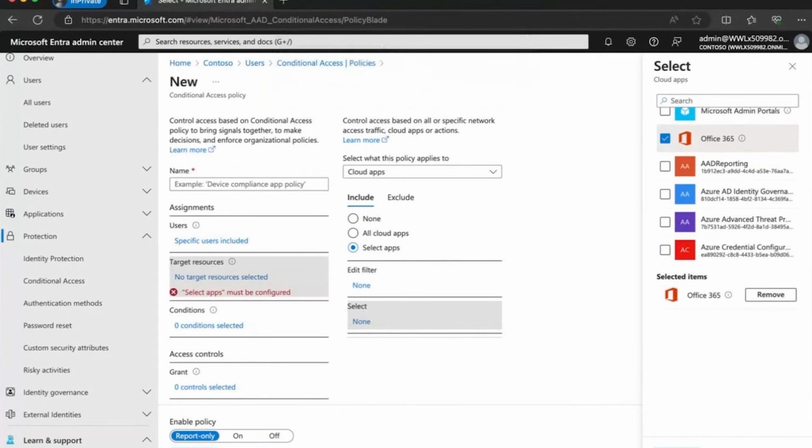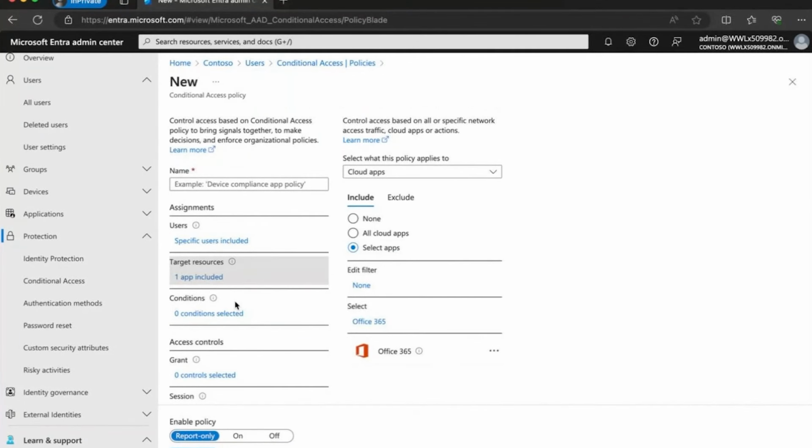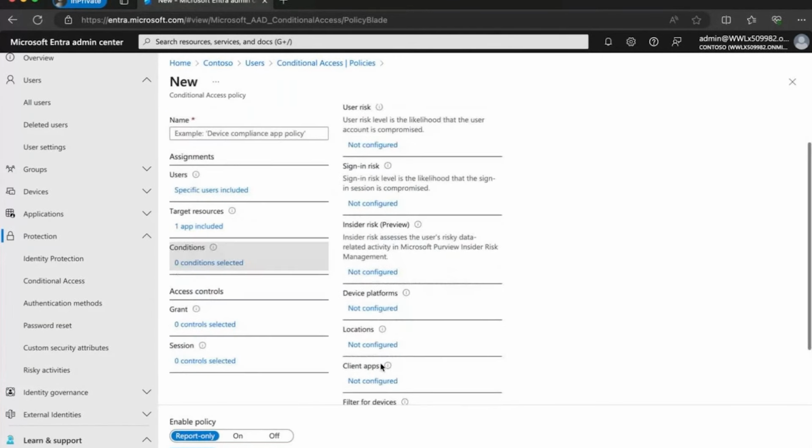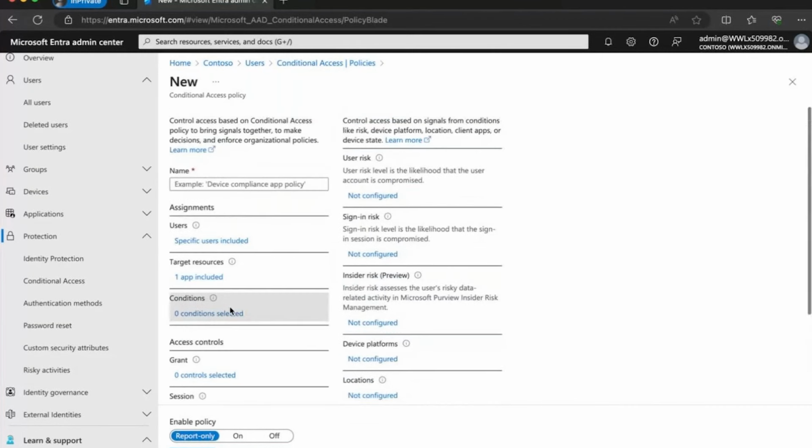In the conditional access, I will be selecting things based on the user risk, which device they are using, where they are, and which client app they are using. On the basis of this, I can create a whole conditional access policy for what they are doing there. So this is one thing.